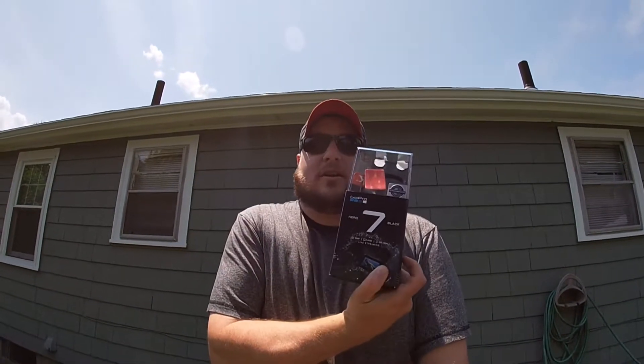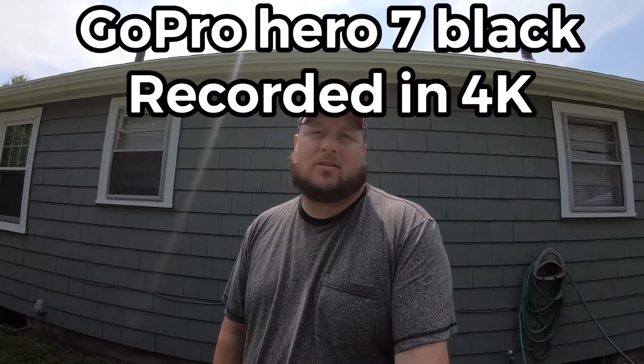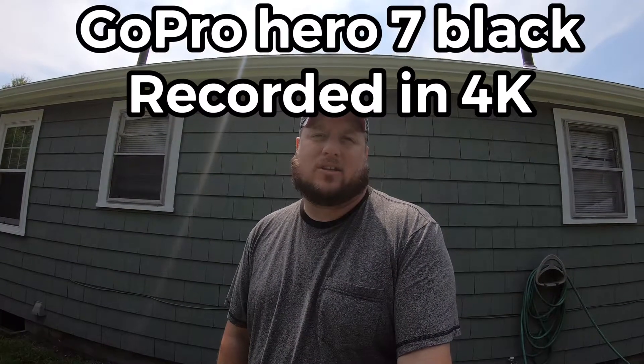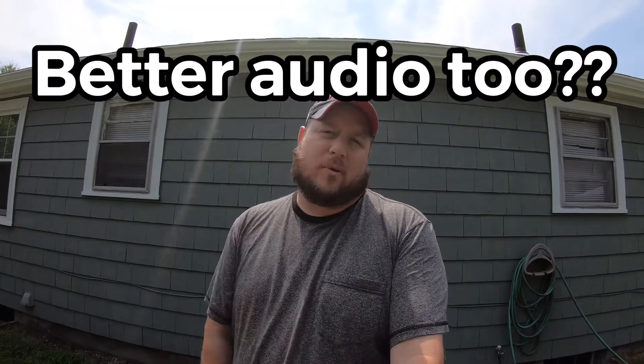Right now it's charging, but here's the box. I'm gonna show you a little clip comparing this video versus the one I have right now — doing the same thing so you can see the difference. All right guys, here's the video with the new camera — the 7 Black edition. Hopefully you can see a little bit of a difference; I'll move it around just a little bit. Now we're gonna revert back to the other one and finish up this video.